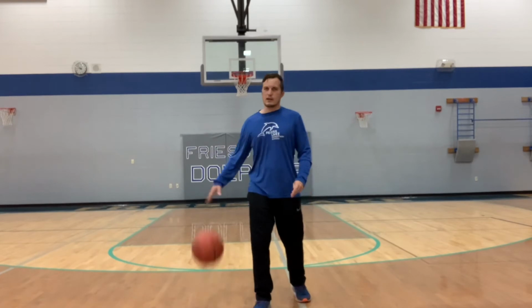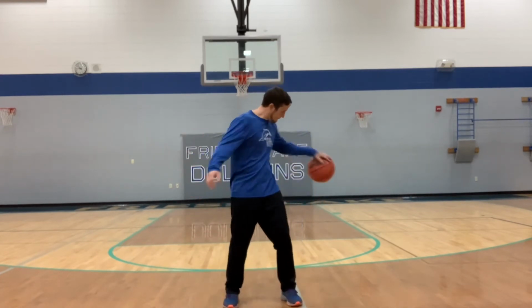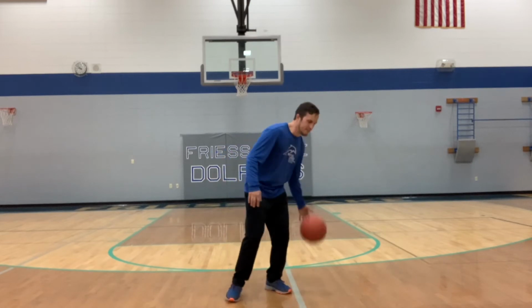And if you really want a challenge, try to keep it going continuously behind the back. Well, I did 2. See if I can get 3. 1, 2, 3. That's a tough one.